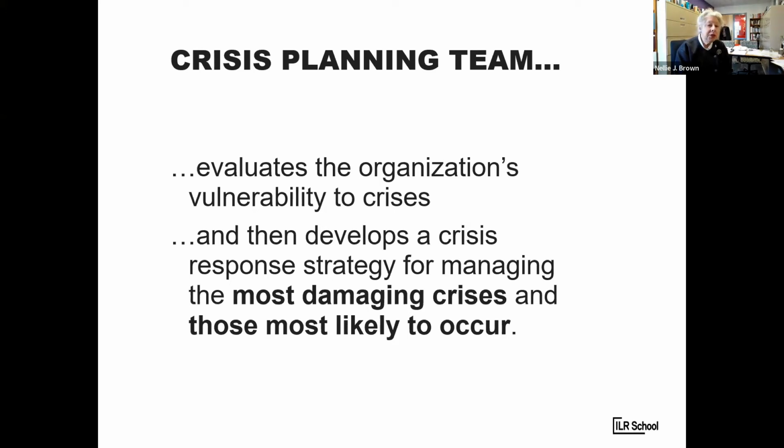Now, as you begin to prioritize which crises you're going to want to work on first, there are really a couple of points of view that are possible here, or you might say a fork in the road. You could decide that the crises you want to do planning for first are those that you would consider the most damaging if they did occur. However, not all organizations view this through the same lens. Some organizations say it's a much better use of my time if, for example, we plan first for those crises that are most likely to occur, even if they are not necessarily the most damaging.